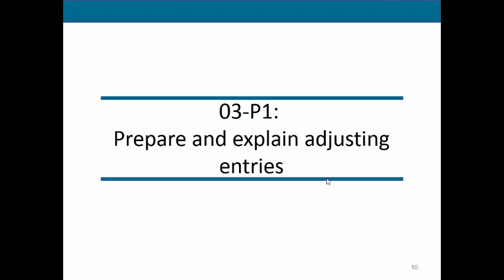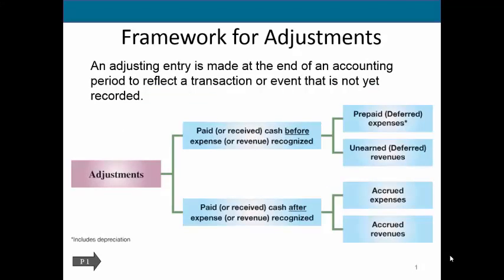So moving forward, we're going to actually look at what are our specific adjusting entries. When we learn our adjusting entries, we're going to learn them in 4 basic categories. You can see those shown over here. And then these basic categories can then be looked at in 2 basic categories.